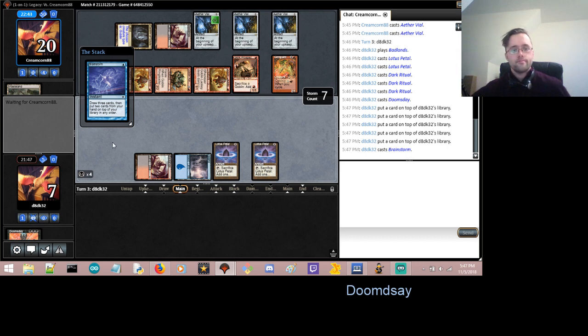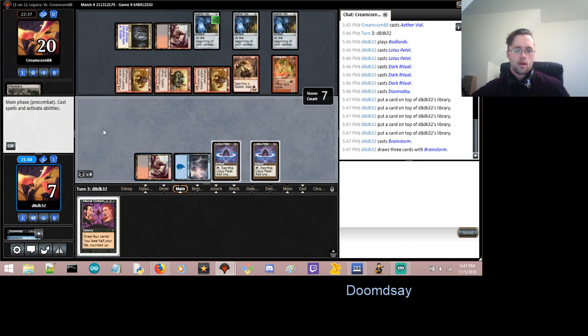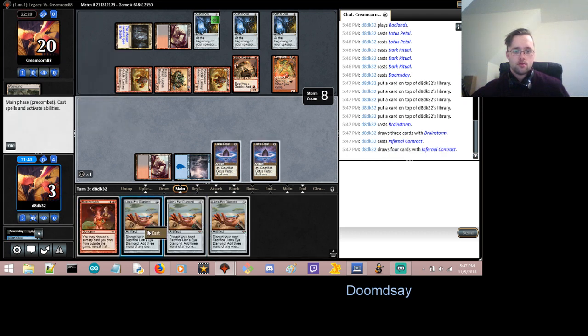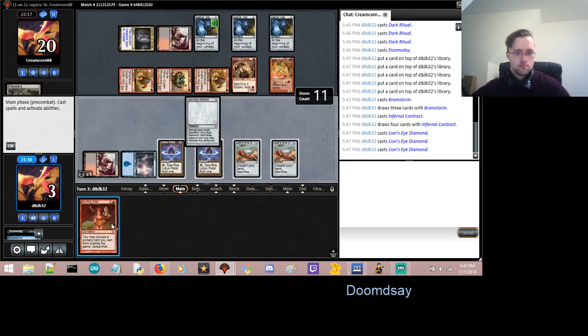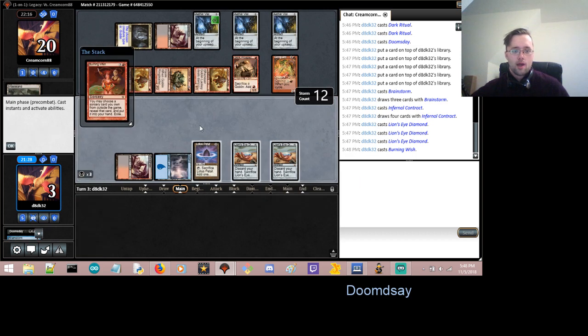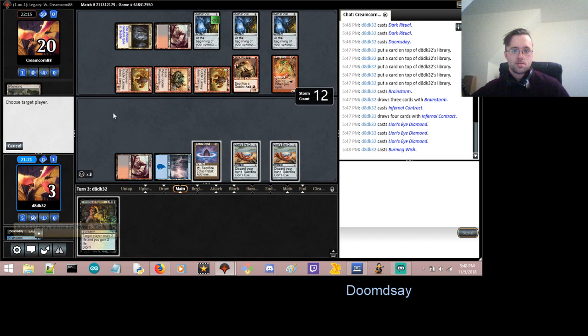Draw 3, put back 2. Cast Infernal Contract. Gross. Fucking speed it up a little. I got a life to live. I'm only going to crack one Lion's Eye Diamond just to send a message that I didn't even need those Lion's Eye Diamonds.